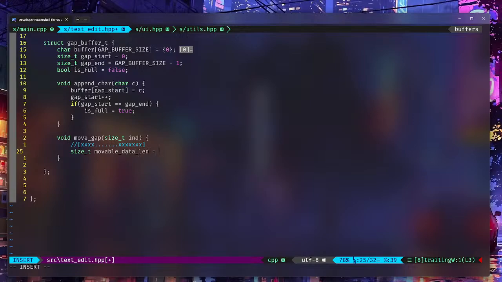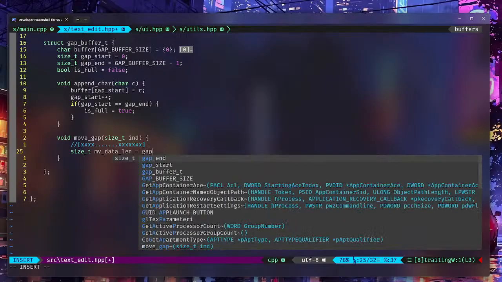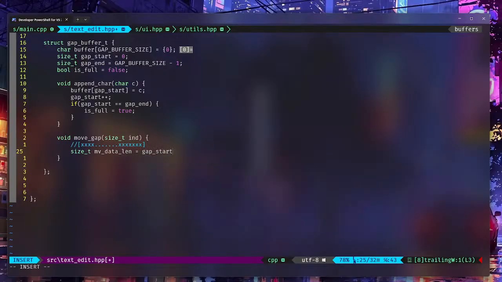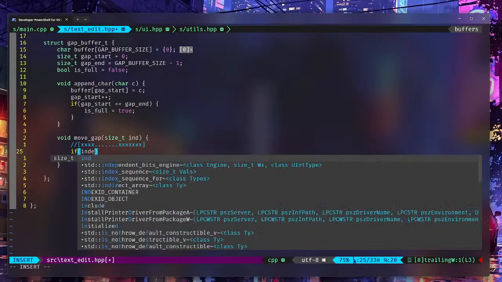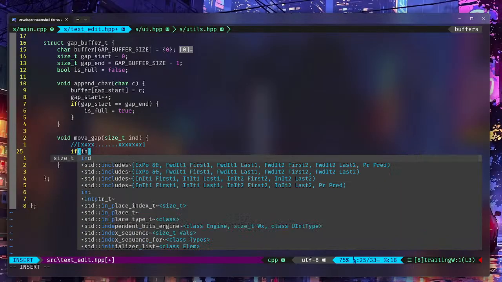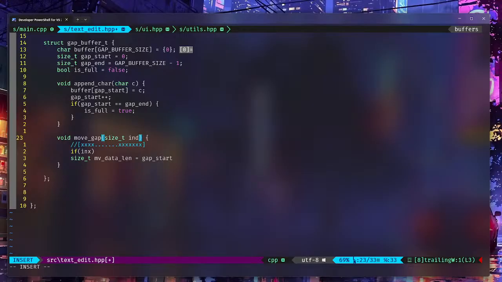And we can just say move data length, and that will be gap start. We will keep on filling in the steps as we go on. But for now, it will just be if the index is less than the gap size. So that also I need to check, right? So this is for the condition, I guess, if index, actually let's call this IDX. I like IDX quite a bit.